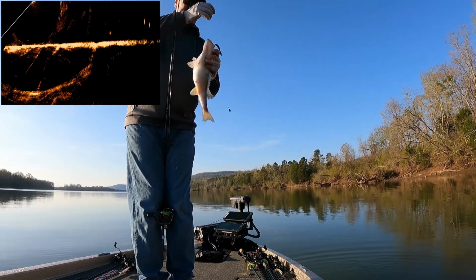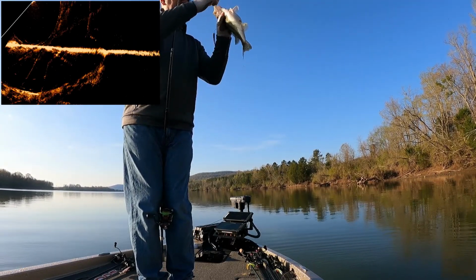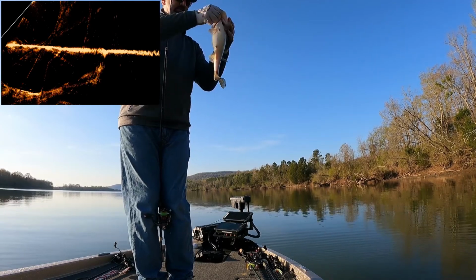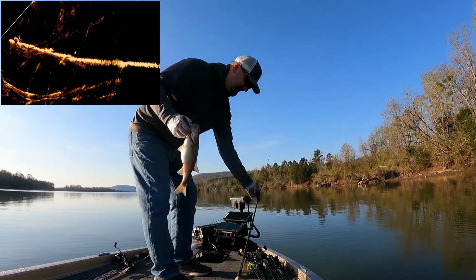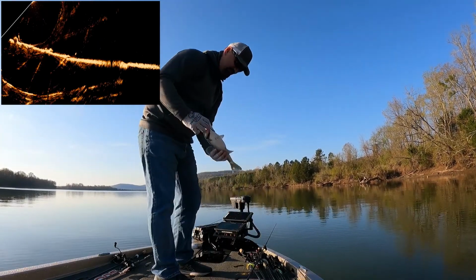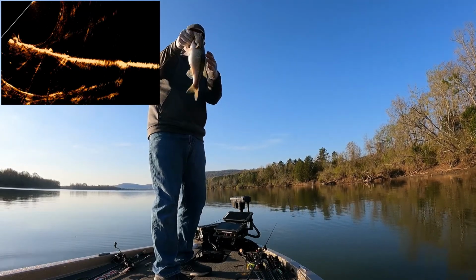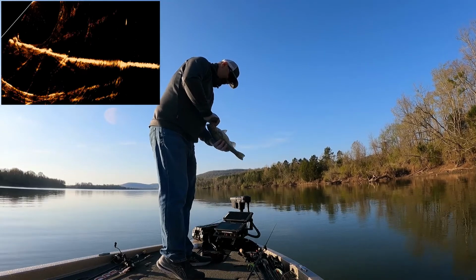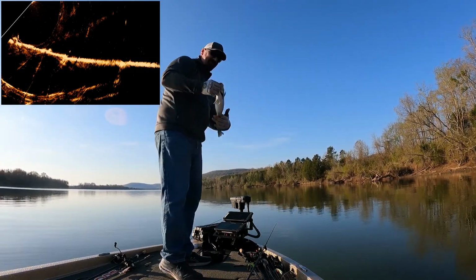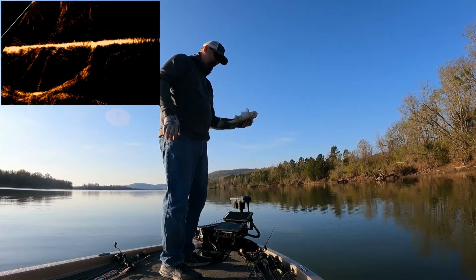Little spotopotamus, little fatty sitting down there eating crawdads. Guys, this is probably like 12 inches, it might be 13 inches long, but look how fat chubs, man. Just old chubs sitting down there eating. Saw him sitting on a log down there. Caught him. It's pretty awesome.